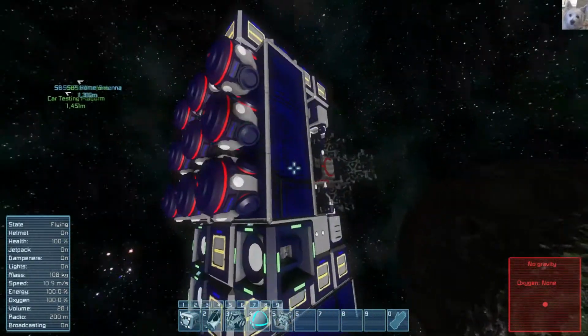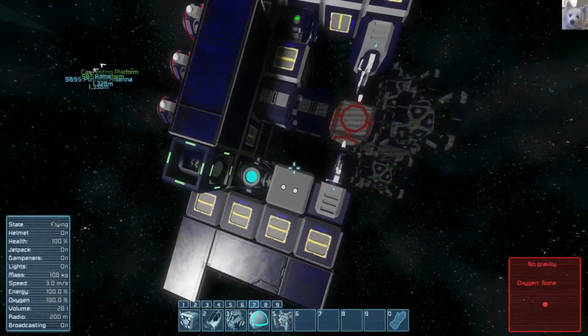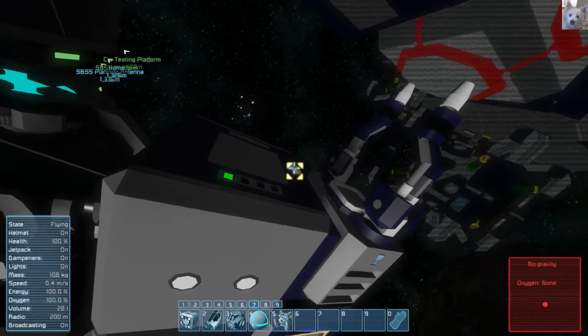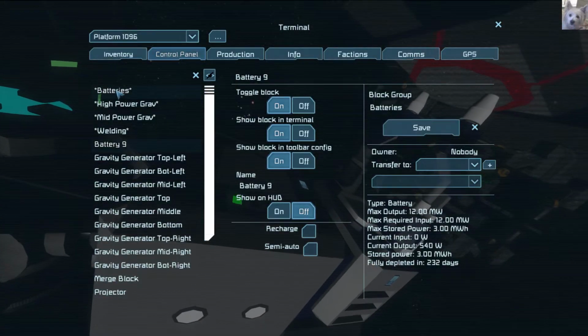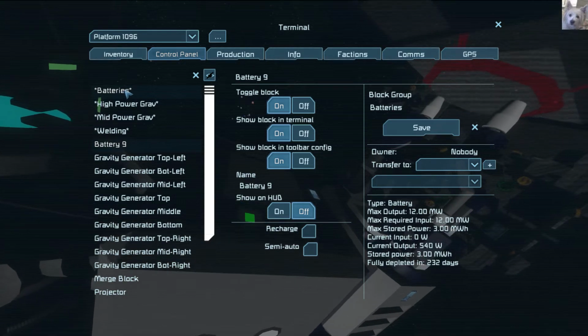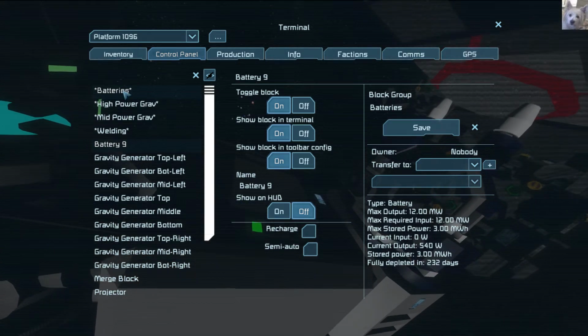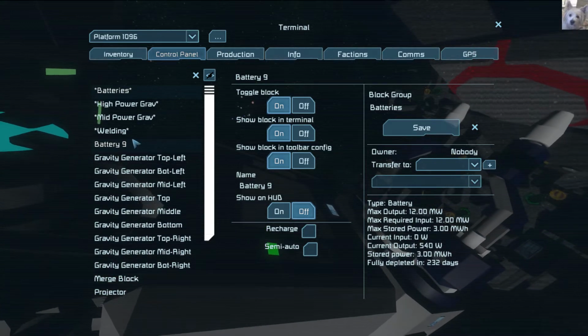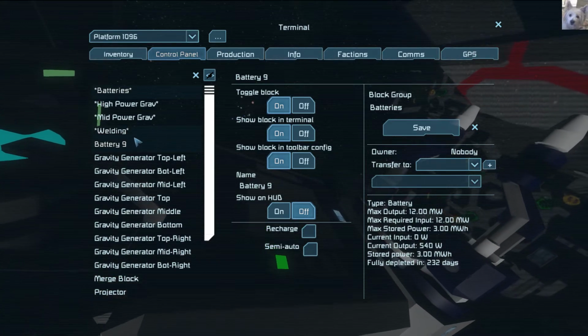This is just the basic design just now. You see, I've got a battery here for a specific reason. I wanted a group called batteries. Sorry. Oh god, right. I wanted a group called batteries, because on the missile there's a group called batteries. And that battery, called Batman, is stored in that group.